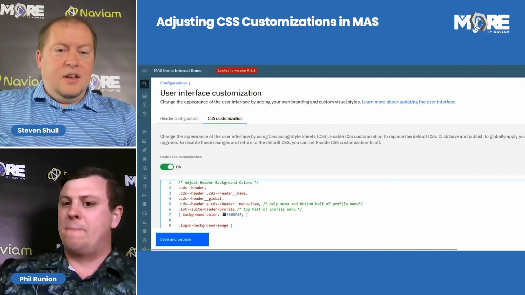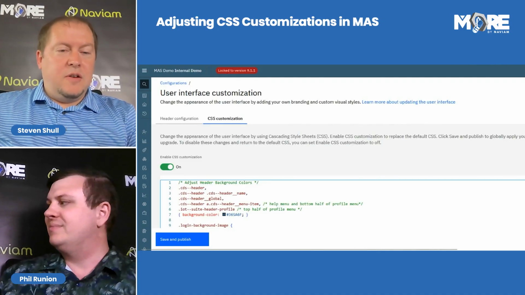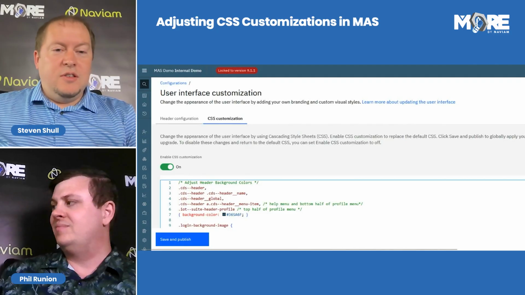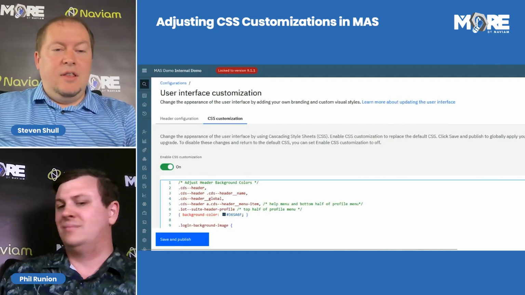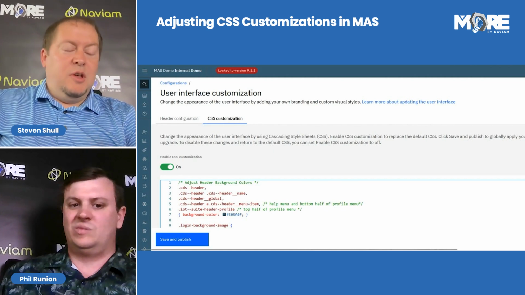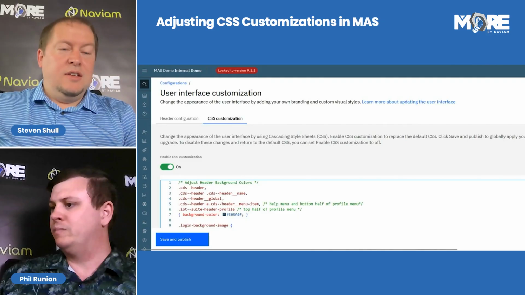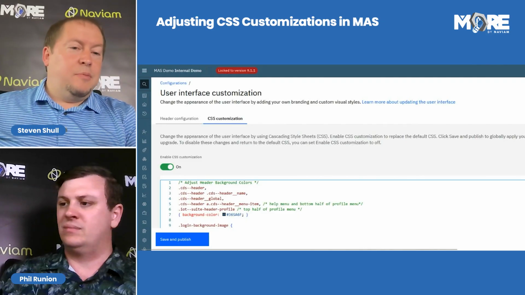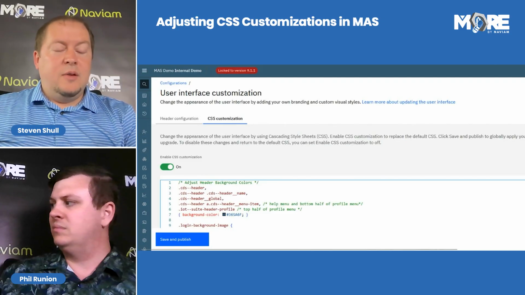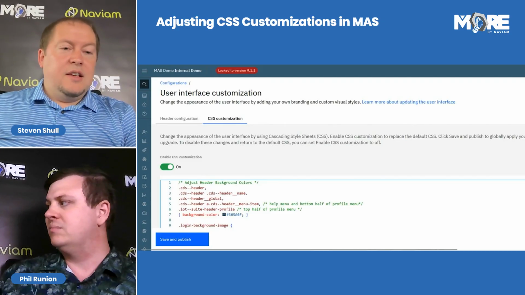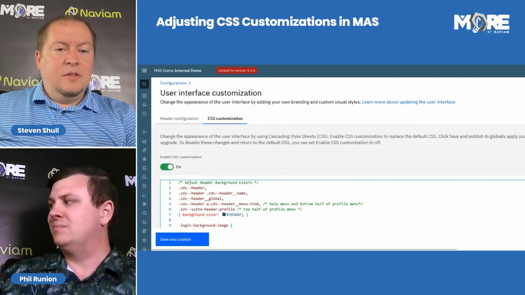Yeah. And the other thing is, as much as we always want to do our best and make sure everything's perfect, there's always weird situations where you wonder, is this related to something that I've done? And having this nice off switch where you can say, hey, I'm going to temporarily disable all of my CSS configurations, and determine is this an IBM bug or is this something that we've inadvertently caused? Maybe we've overwritten some CSS property and that property is causing spacing issues, color issues, whatever it might be.